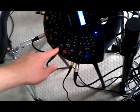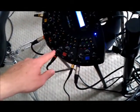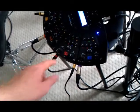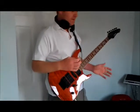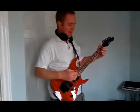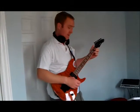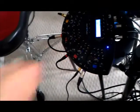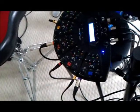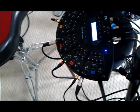Now if we look down at the JamHub, the volume position is going to be pretty much about there, and that's going to give you a nice signal coming from the cube into the hub. So if we come back up to the guitar now, I've got that all set up. I'll then pick out a chord and strum the guitar, and when I'm strumming I'm looking down at the hub. If we look down there at channel 5, I'm looking for, as you see there, the green light.